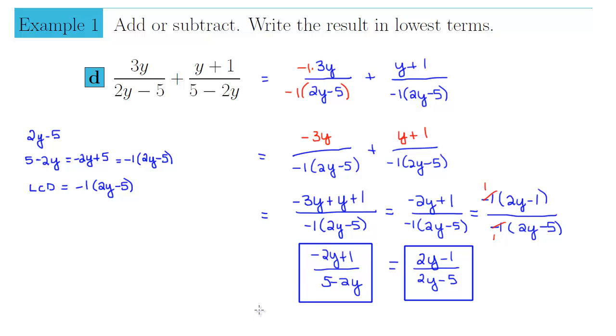That completes example 1D. At this point, I do want to tell you that there's an alternative way to solve these problems, meaning problems where your denominators differ by a factor of negative 1. The book goes into an explanation of this, so I'll let you look at examples from the book in order to do that method. Hopefully this one made sense for you as well. We move on to our last example in this topic.